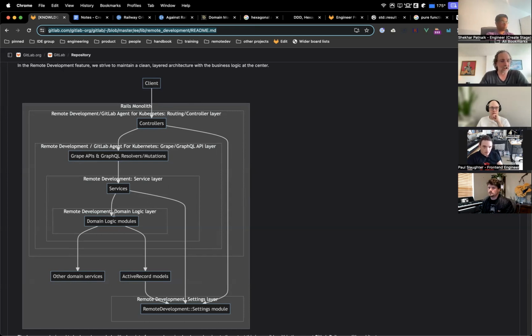Then all of the creamy middle here, almost all of our domain logic lives here. Nothing in the controllers, all super thin layers here, only what needs to be here. A little bit of the business logic lives in our ActiveRecord models, things that make sense, like the validations, the scopes, and a little bit of helpers that massage properties of the model and present them. But all of the actual business logic, everything that the domain does, lives here.